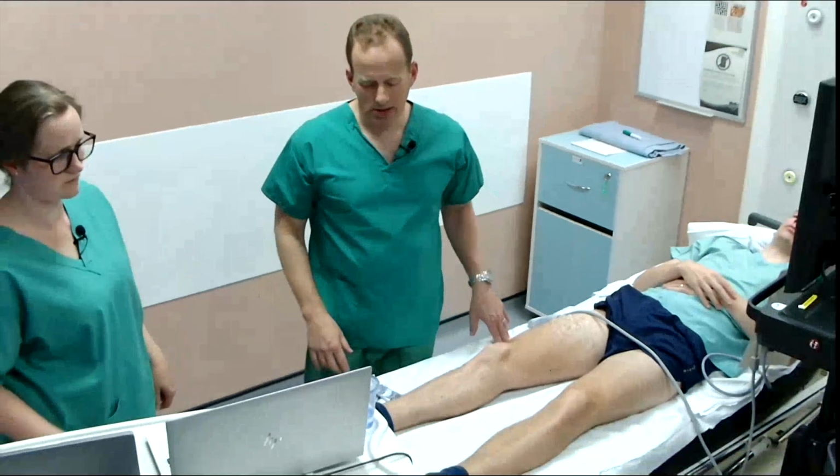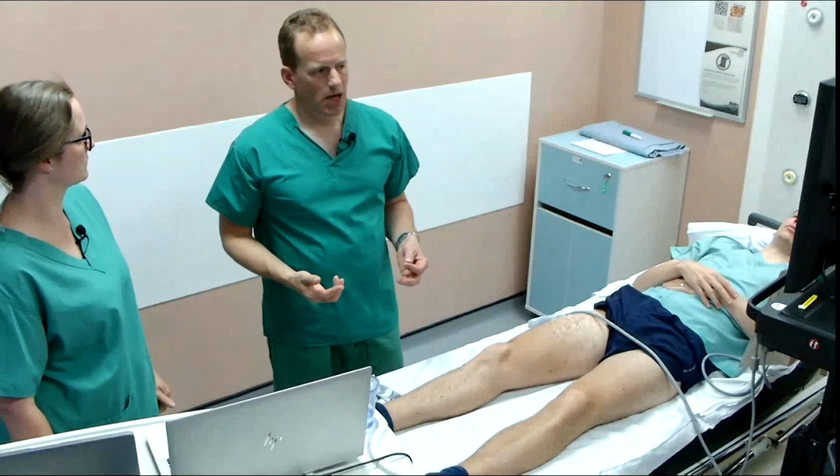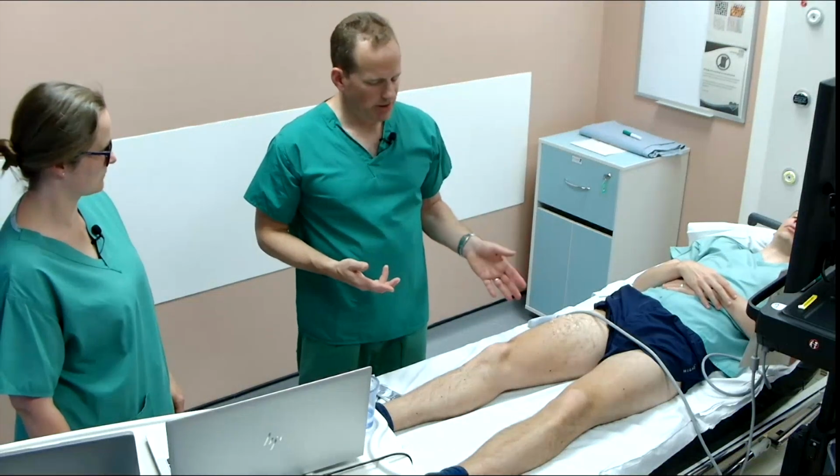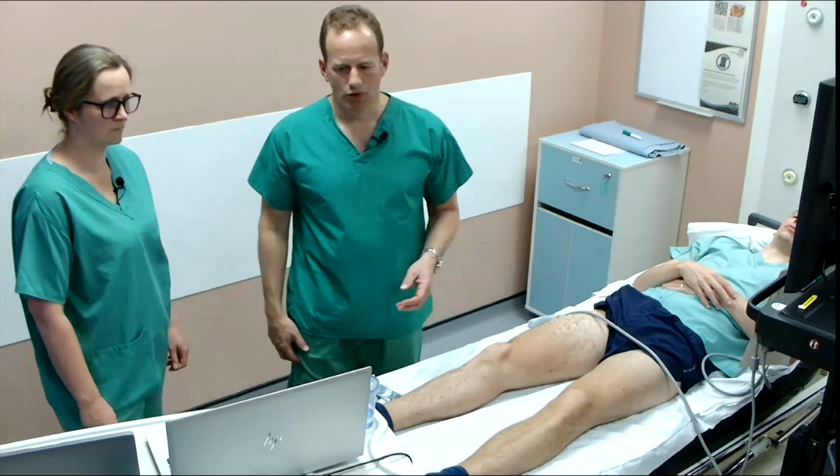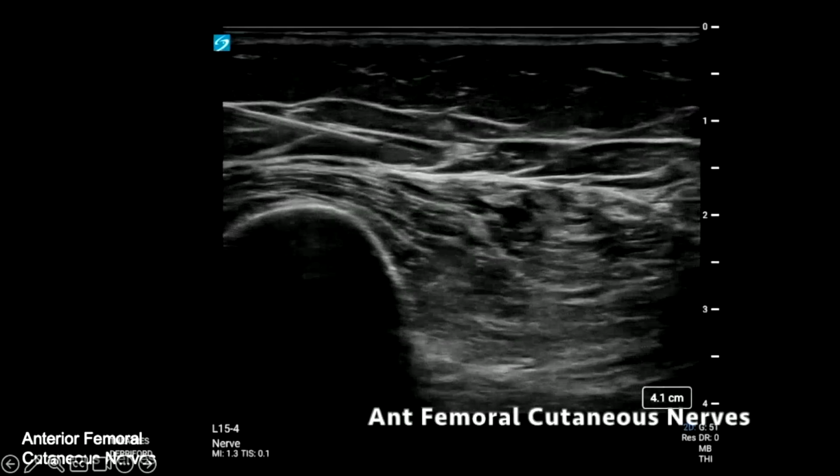Yeah, I can do it. Well, I do it as a separate needle. Often it is a separate needle puncture, because the point at which you get the best view of the nerves may be a little bit more proximal. I think we might have a video of that which might just show them a bit better.